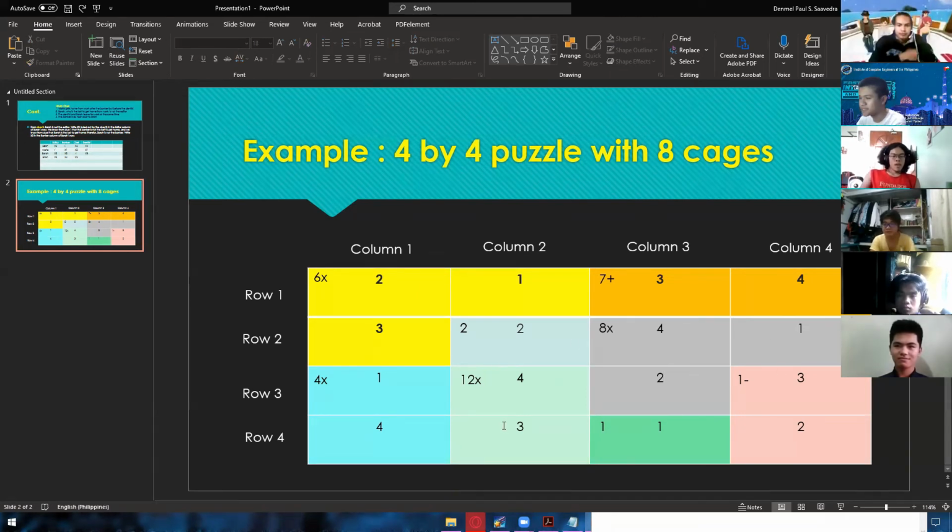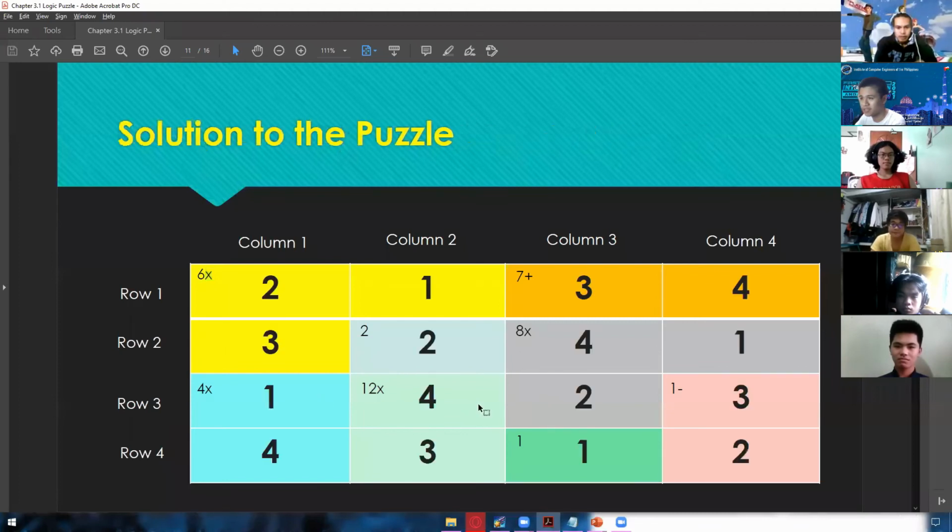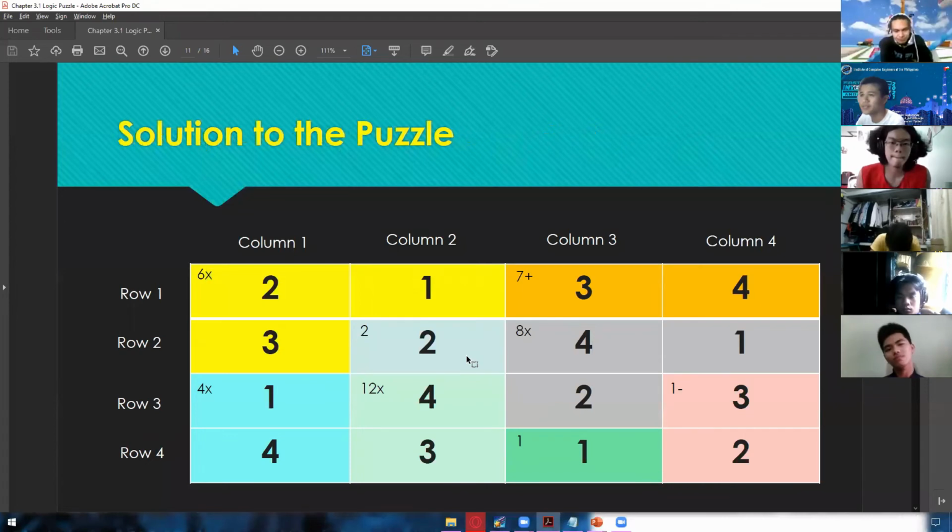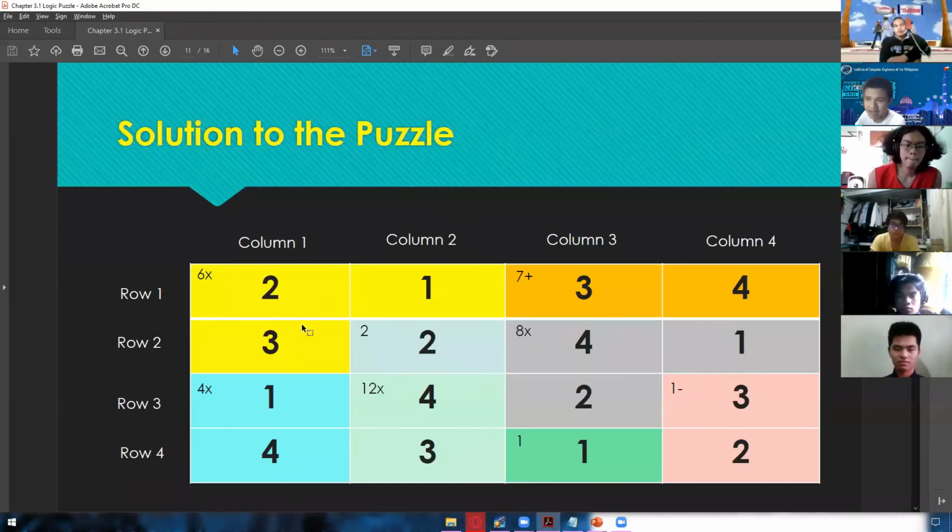Okay, great. So I guess no need to compare since this one is already a proof that we already got the correct answer. So yeah, just recheck this one on this PDF whether this one is correct or not. But yeah, that is how to solve a KenKen puzzle. Okay, so the same with Sudoku puzzle, but there is a slight twist. There's additional things like the cage, and then the target number, and then the operator that you need to use.